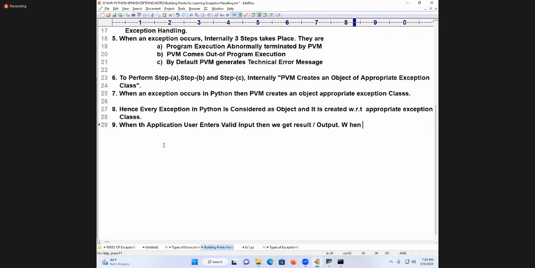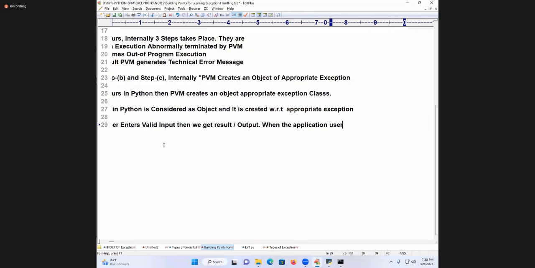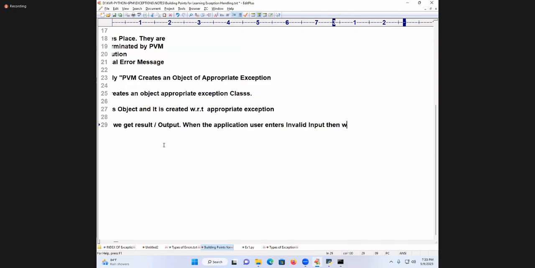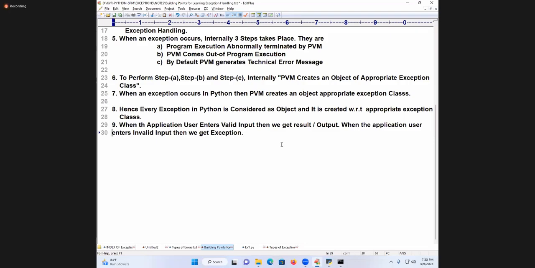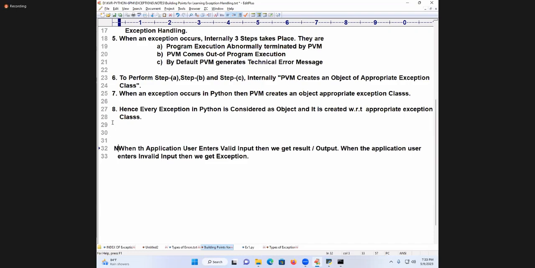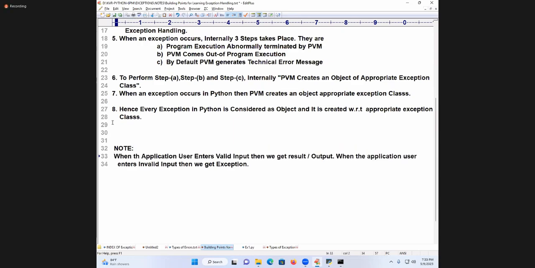When the application user enters invalid input, then we get an exception. That's all. These two things you have to remember in mind. This is one important note point. Instead of ninth point, I'll write it as a note point.